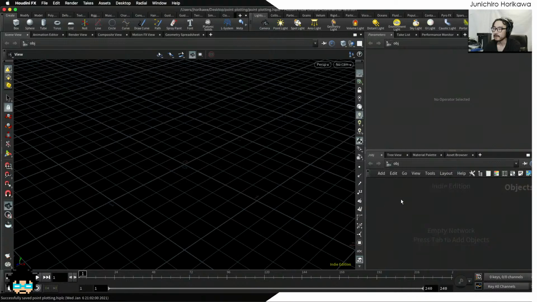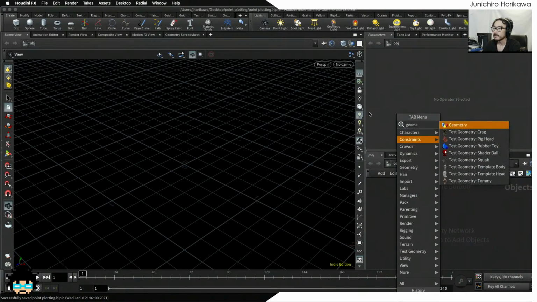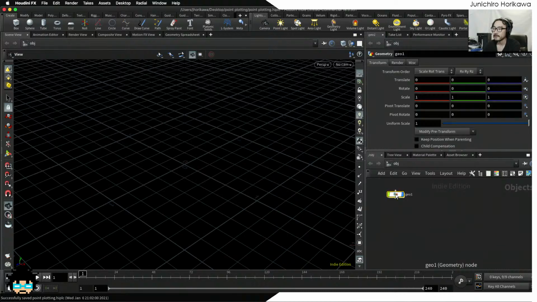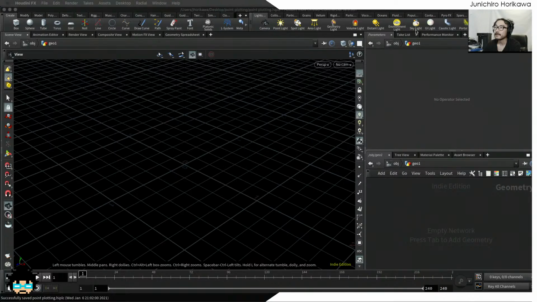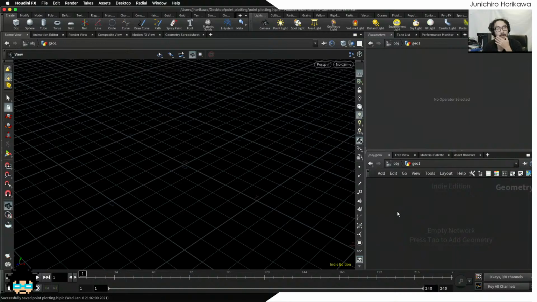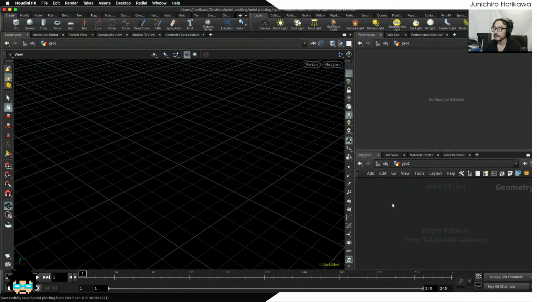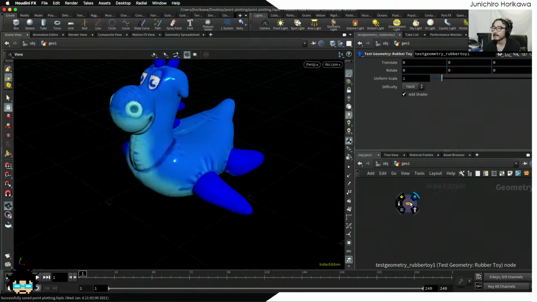I'm going to start with a really simple geometry like a sphere, or maybe having a bit more complex geometry might be better for initial testing. So yeah, I'm going to go with the rubber toy now.